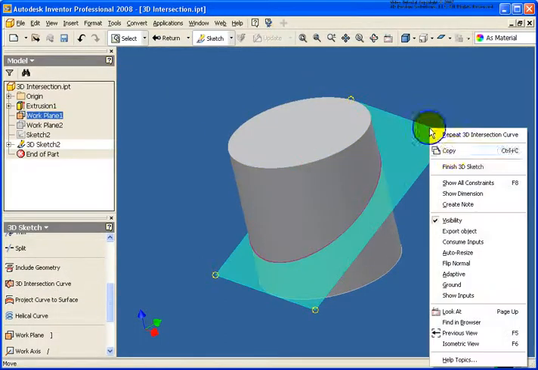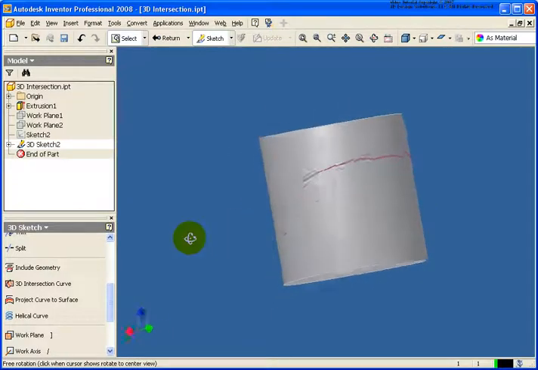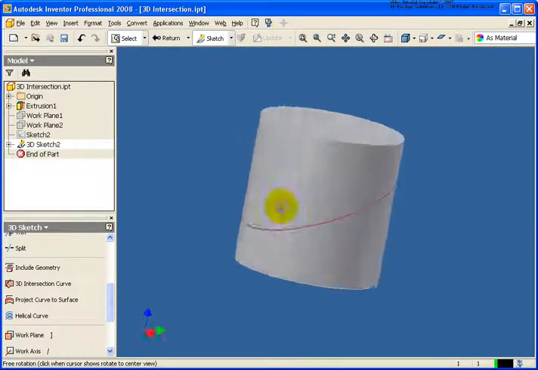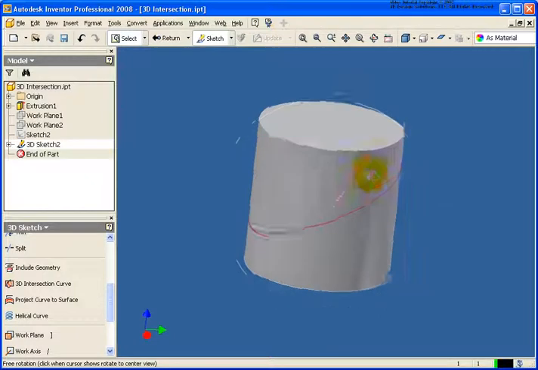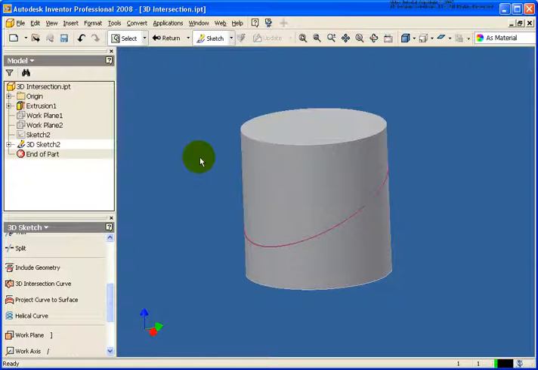If I turn off the visibility of the work plane, you'll see I now have the geometry created at the intersection. Now the geometry that I could have been using here doesn't necessarily need to be planar. It could have been a spline, two different splines, an arc and a line, or any combination of geometry that you need. In this case, Return.